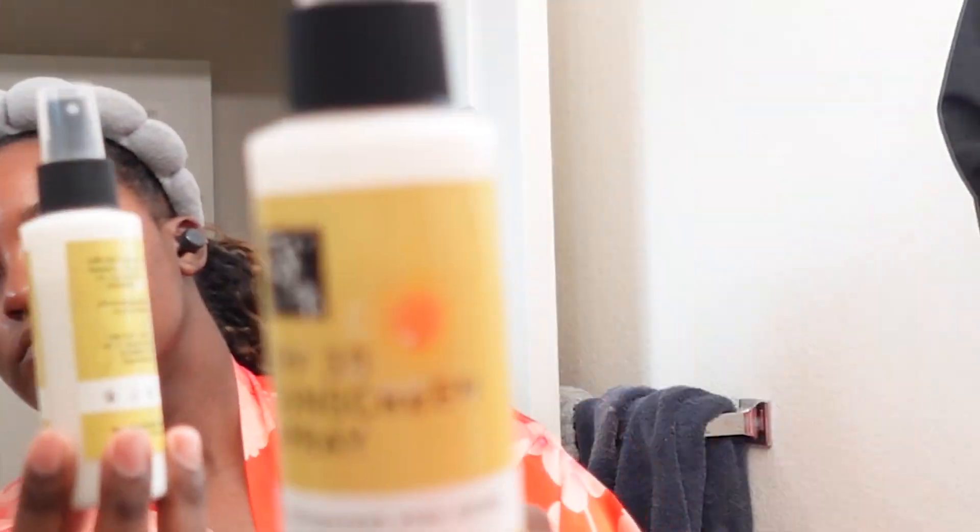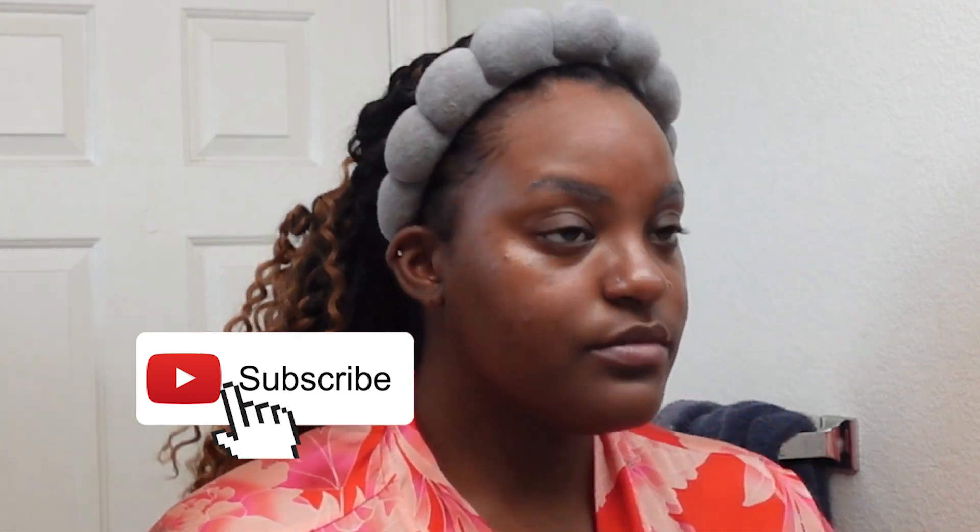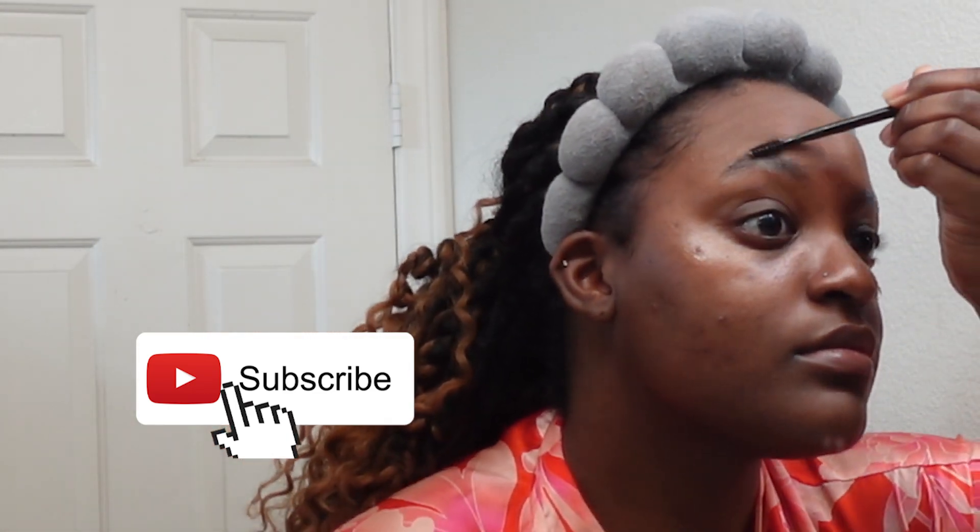The Glow Recipe Dew Drops honestly skyrocketed my minimal lightweight makeup era — seeing how my skin looked and how it felt so much better. Next, I pair my SPF with bronzing drops to create my own tinted SPF. I do a few spritz of that — it goes on white but is a bit tinted, and I love the way it sits into my skin. Last but not least, I go in with some Vaseline under my eyes for extra hydration.